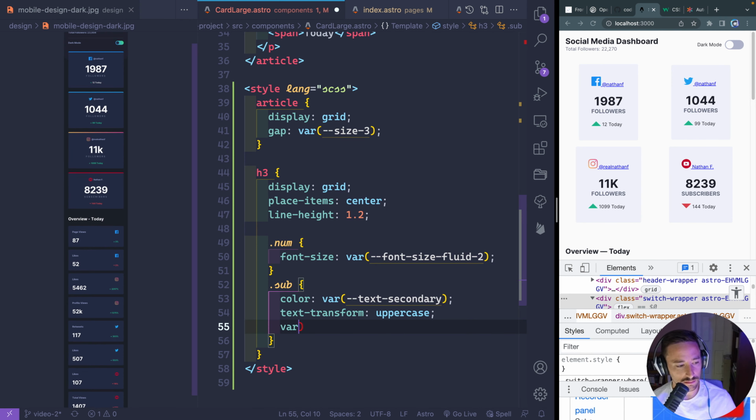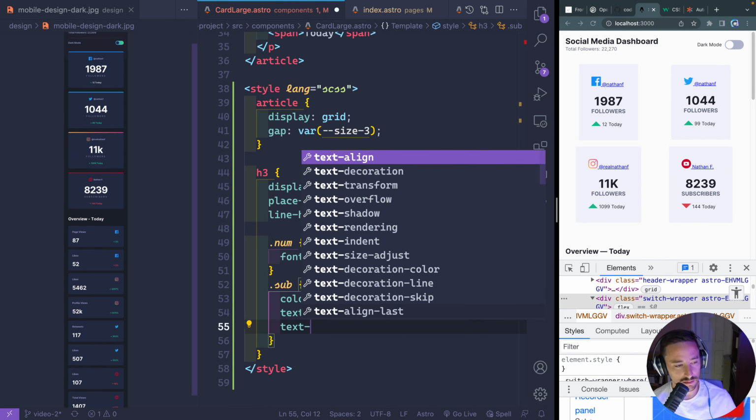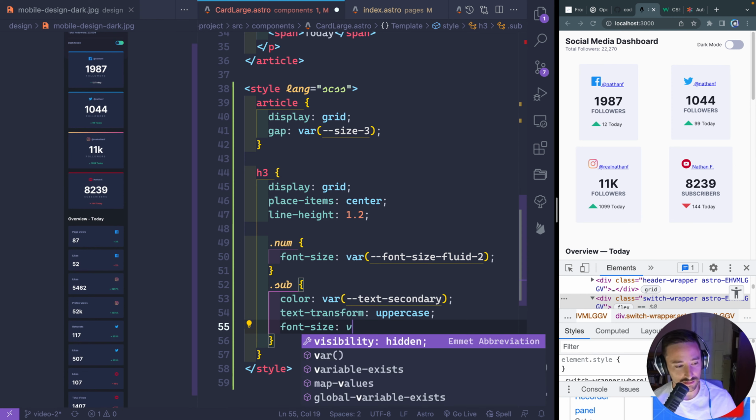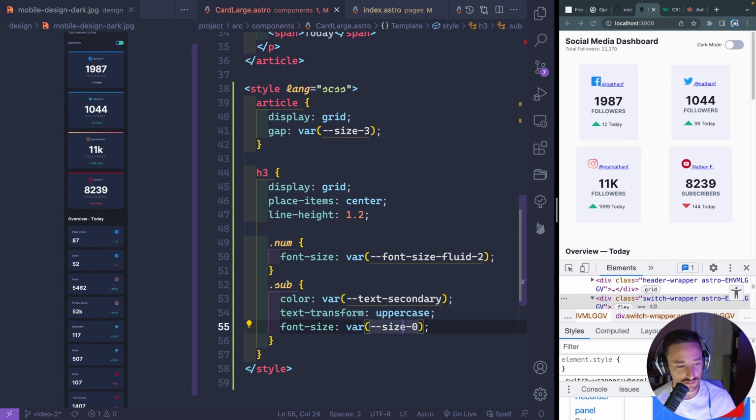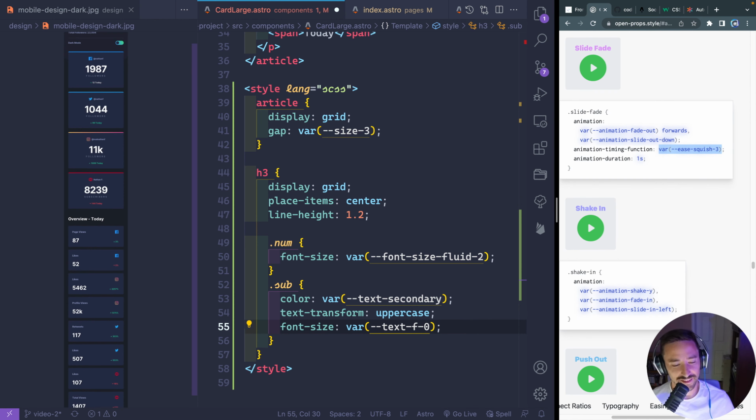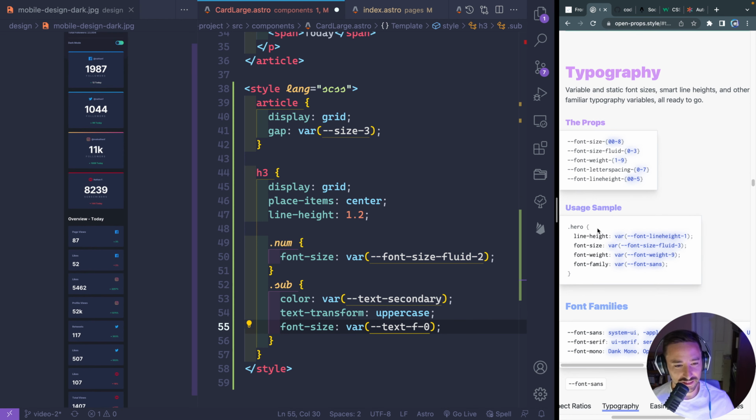Var size, let's do text font size, var size 0, text size 0, text size fluid. Goodness. Let's come over here to typography and manually look it up like a cave person.